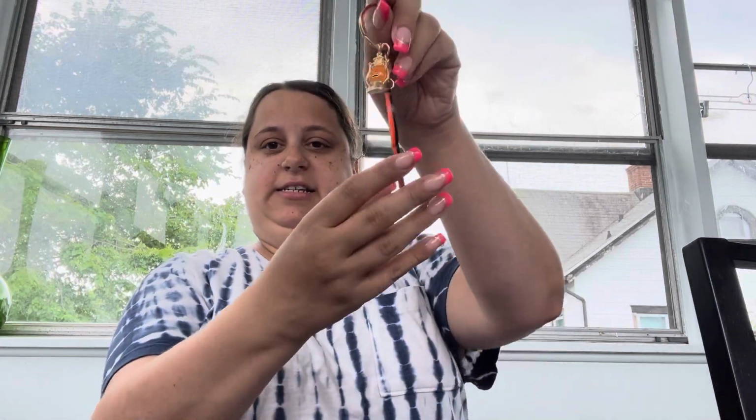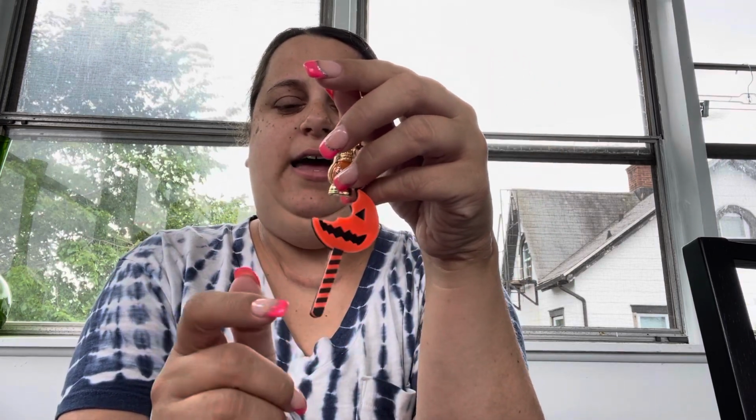Okay. Keep away from children. Okay. I don't have any children, so thank God. Okay. This little lollipop, I forgot what movie this is from. If you guys know, comment down below. I know it's from some horror film. I never seen it. I know it's some horror character that has this lollipop.